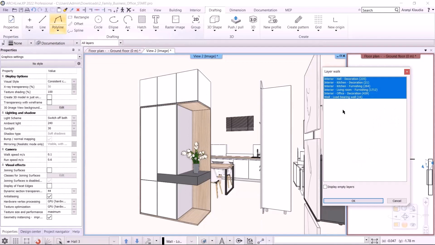The 2D elements and their layers are included in the floor plan, but they won't appear here in 3D. Here we usually see a limited number of layers according to what we have selected on the floor plan and generated in the 3D model.